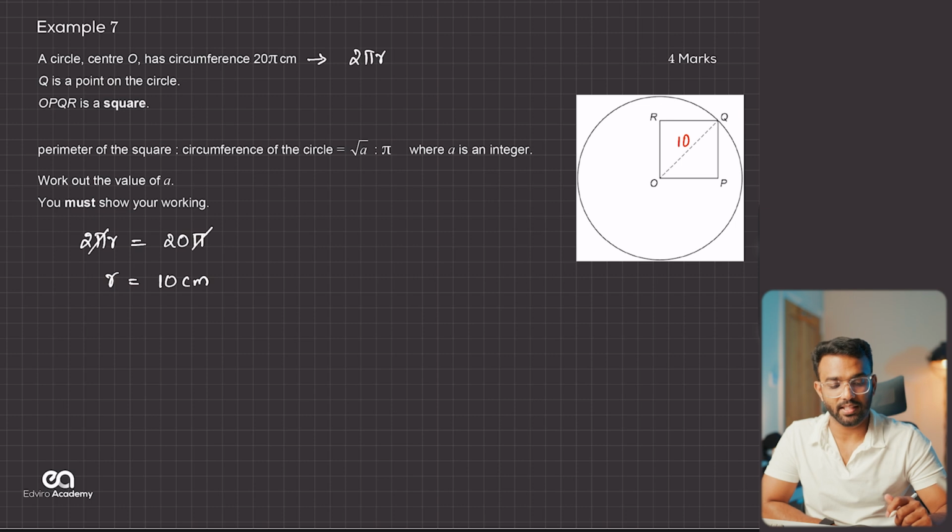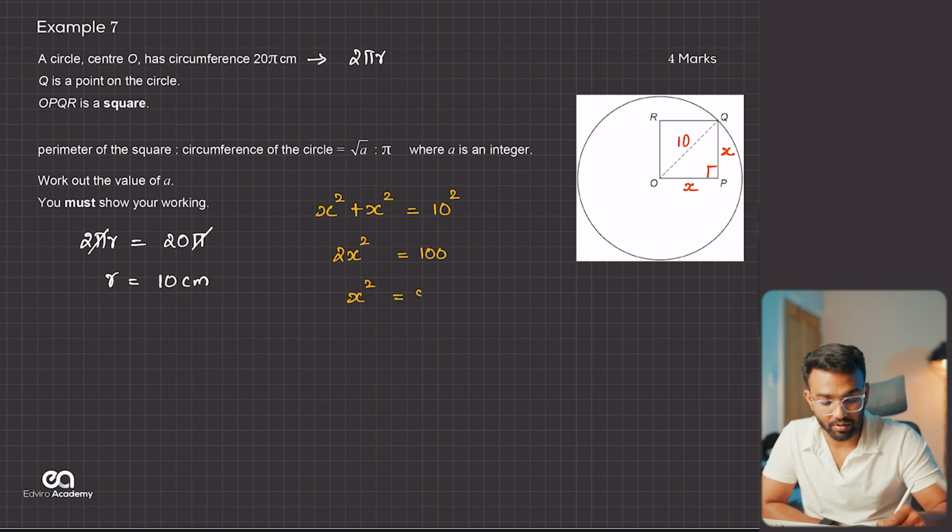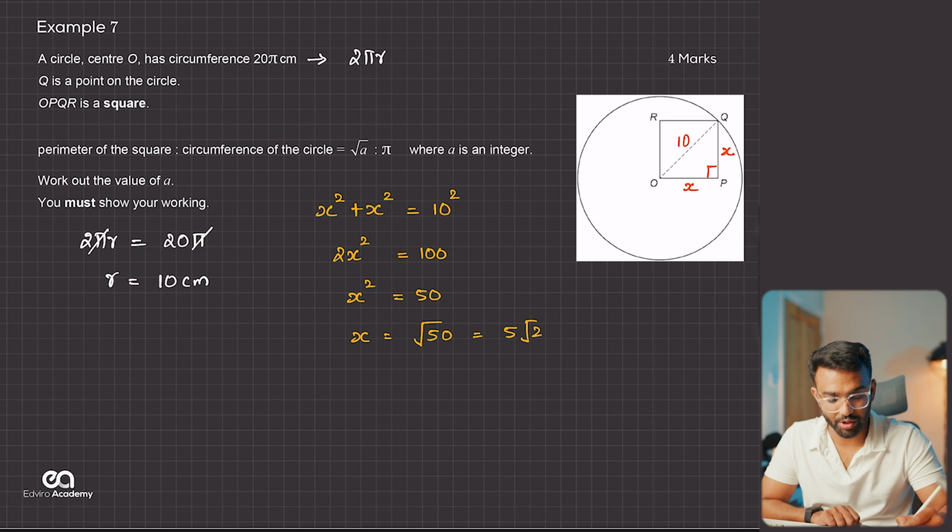Right, and if you have that, having said this is a square, we could say this value is x and this is also x. And then now we could use Pythagoras over there. And if I'm using Pythagoras, this would be what? x square plus x square equals to 10 square. 2x square equals to 100, which means x square equals to 50. The value of x is square root of 50, which would be what? 5 root 2. Square root of 50 can be simplified to 5 root 2. Okay, now what are we going to do? We've worked out the value of x.